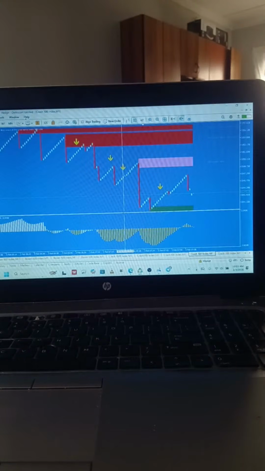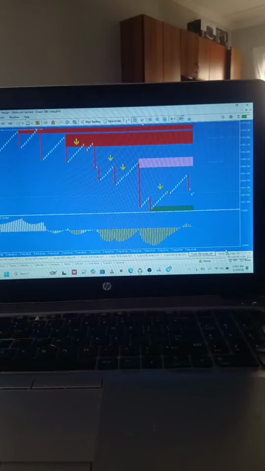So I've explained how this spike detector works. With the yellow arrow, wait for the histogram to turn yellow. You know that the probability of catching the spike is increased. You can see here with the signal, it only took 12 candles, and then we had a small spike here. So we're still waiting for more spikes. Okay, let's go and check which asset.